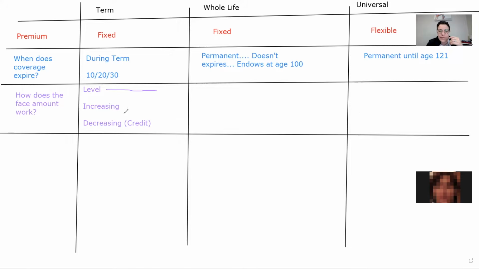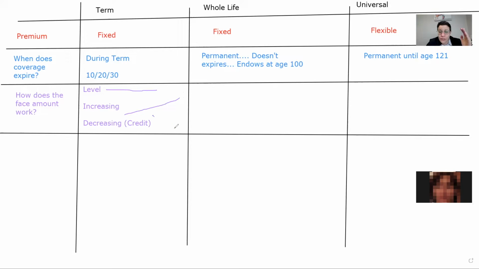So increasing, here's the way that increasing works, okay? It goes up. So anytime you see it in the test, it's like, man, my responsibilities went up. I have more responsibilities, right? Like right now, we don't have any children. If we were to have children, responsibility goes what? Up, okay? So increasing, that's exactly what it means. It started at 100,000 and then it grew to 125,000, then to 150,000, then to 175,000, okay? So it just keeps on going up.